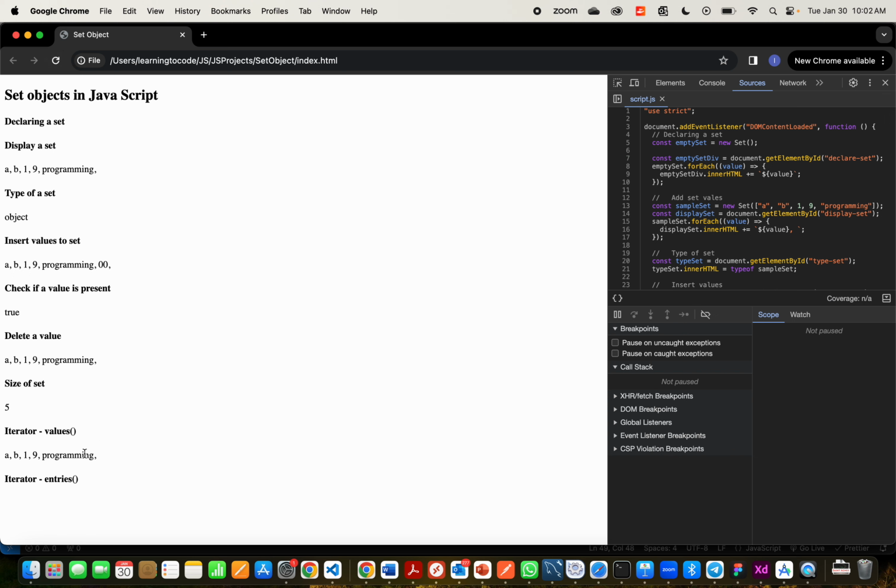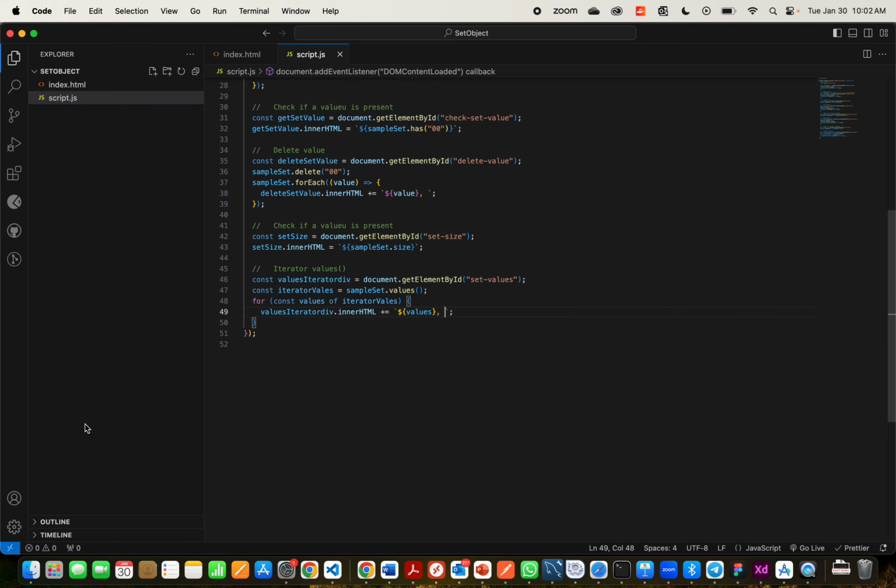Yeah, now we can see it displays sequentially, it displays in the same order that we have given for our set. So the main purpose of iterator values is to display the elements in a sequential way, one by one.